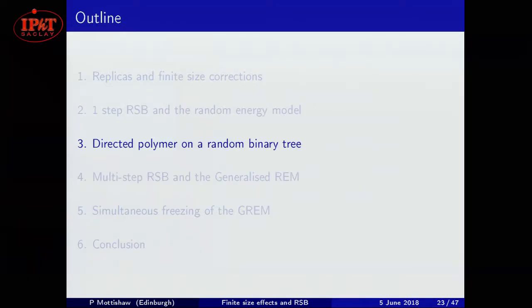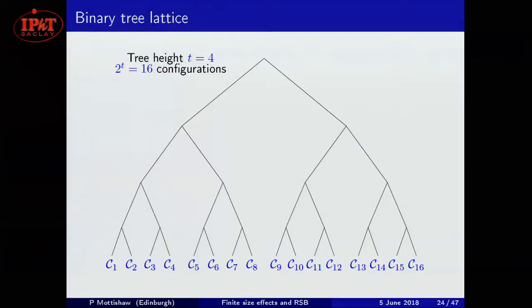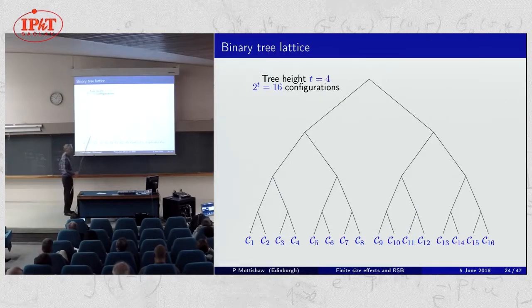Okay, so that is the simplest model, what we call the Poisson random energy model. Now I'd like to talk about the binary tree. What I mean by that is a regular tree that splits with a branching rate of 2, and you associate the configurations with the endpoints of the tree, so each path down the tree gives you a configuration. T is what we use for the size of the tree; T equals 4 gives you 16 possible configurations.